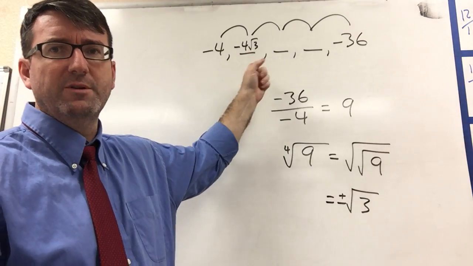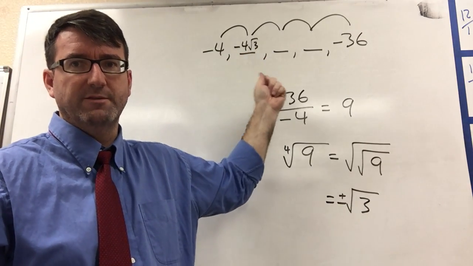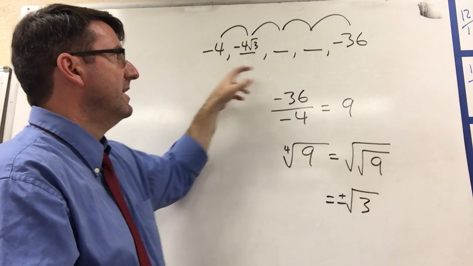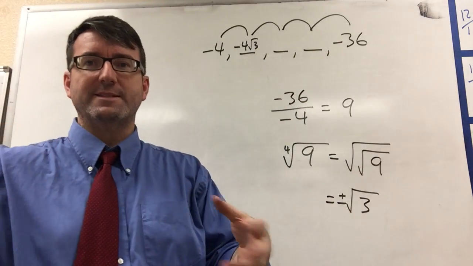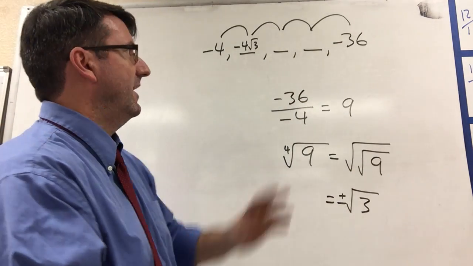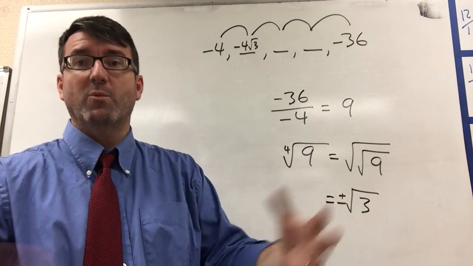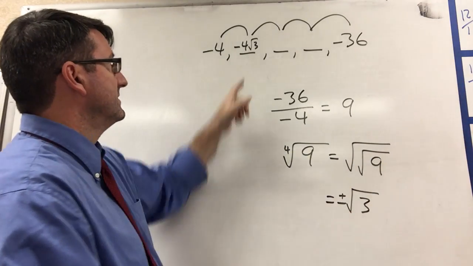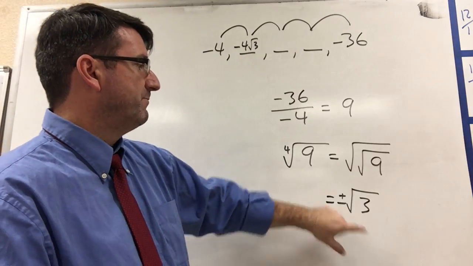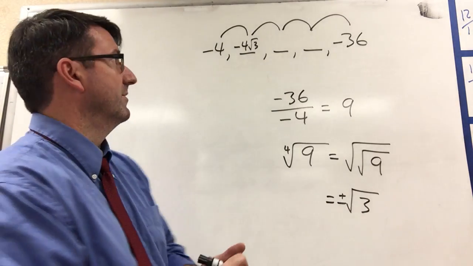Also, be careful. Don't put a decimal approximation for this. We don't want to round, because since we're multiplying by that same number over and over again, by the time we get a little ways down in our sequence, we're going to be way off if we rounded somewhere. So give an exact value here by actually putting the square root of 3.